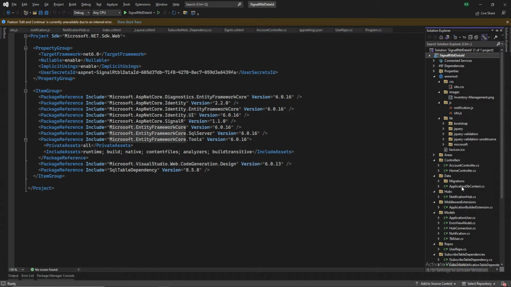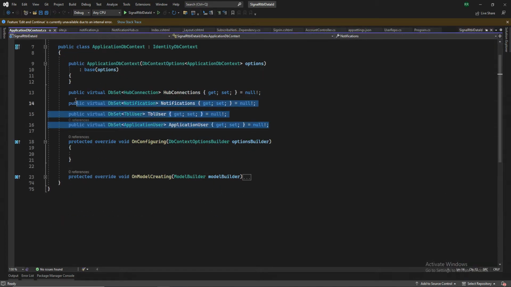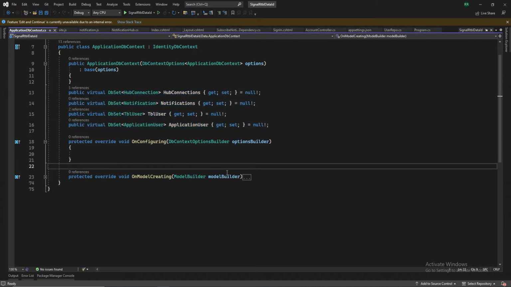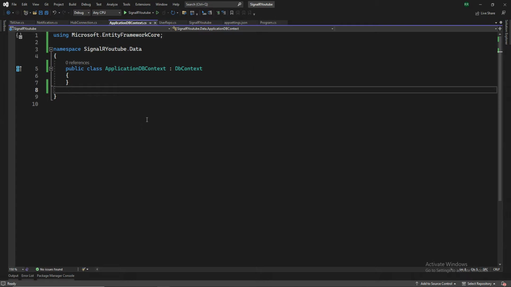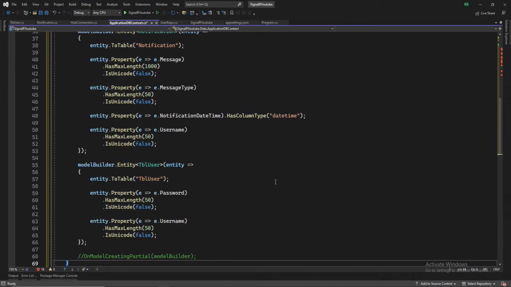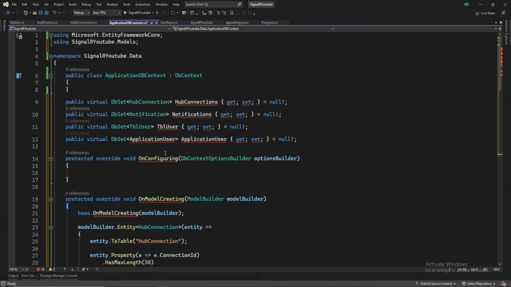Changes in the application DB context. So I'll need all these things here. Model creating. I'll not need this.